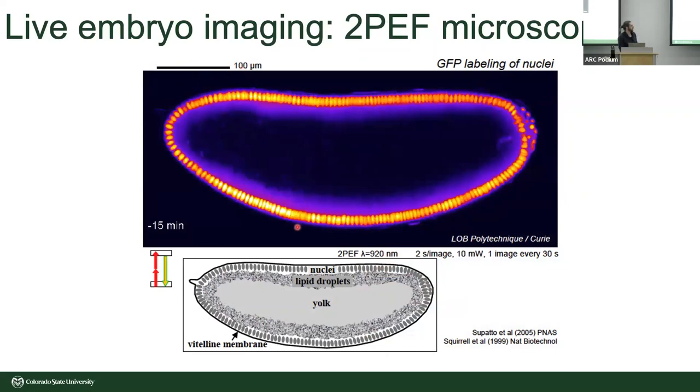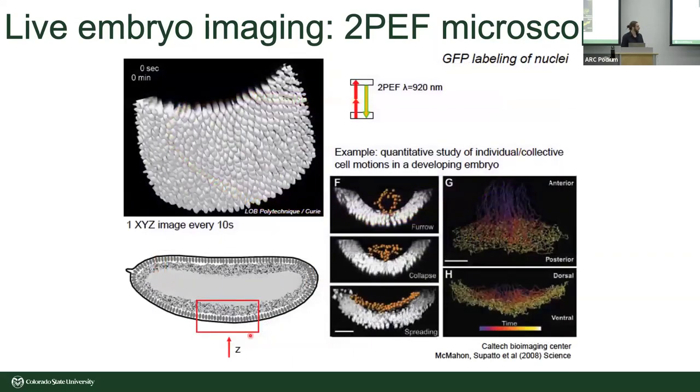Even imaging through this with confocal would become challenging. As this cell begins to develop, we're going to see more and more scattering from the lipid droplets and from the yolk that are way within the depth of this tissue. I don't know anything about the biology here, I'll confess. These are just representative images to show you something that's useful for time-lapse imaging.